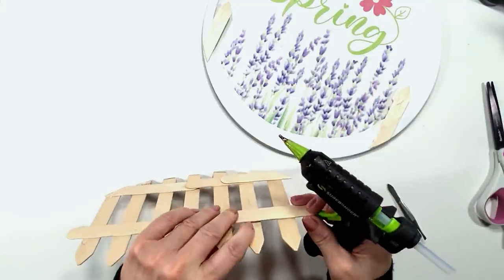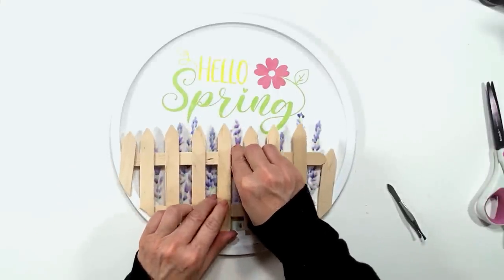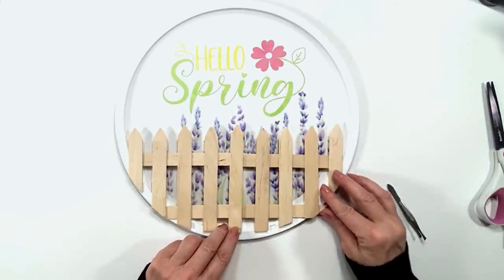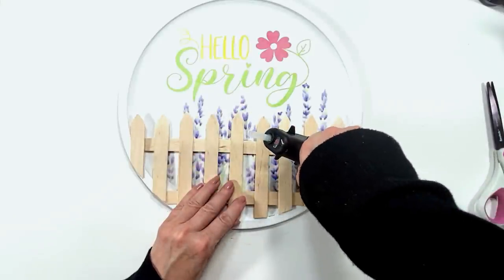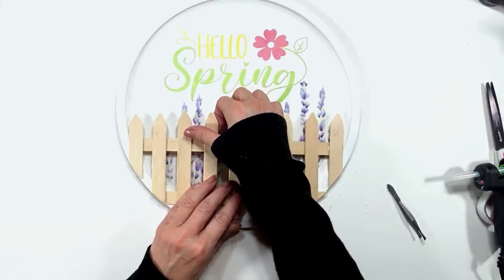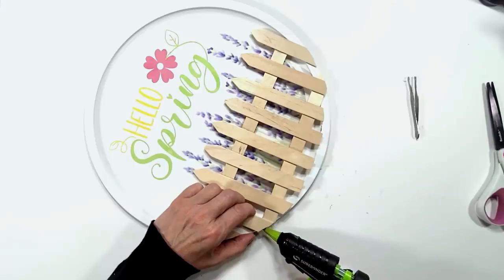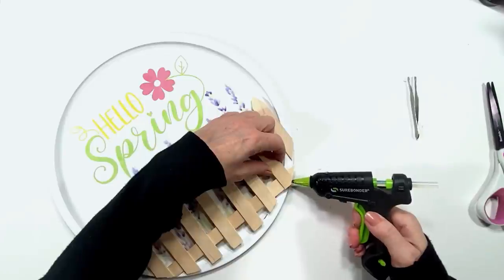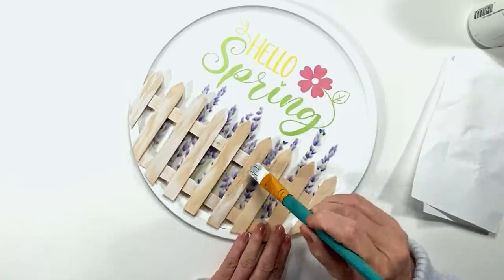Once you have it together, I'm just pulling the little stakes down and gluing those onto the craft stick. The last thing I'll do is put a little dot of glue to attach it to either end on those two stakes that are kind of free floating right now. You'll see what I'm doing — I'm so sorry I can't explain this better. You can slow YouTube videos down; there's an option with playback speed you can slow me down if you need to see this in slow motion. And that's it — this is how you get that little fence on.